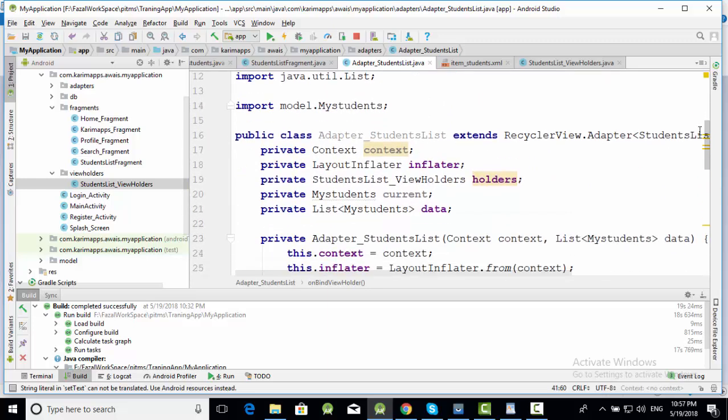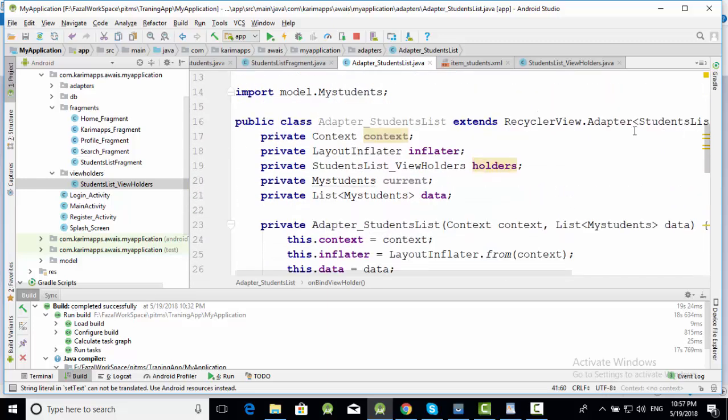Now we have to access this adapter class in our fragment class here.